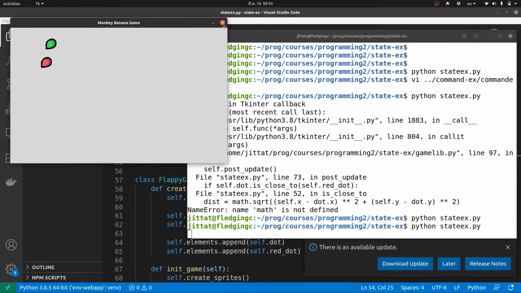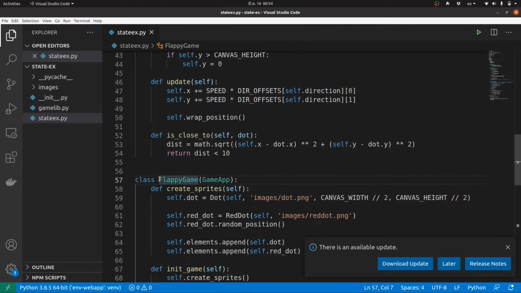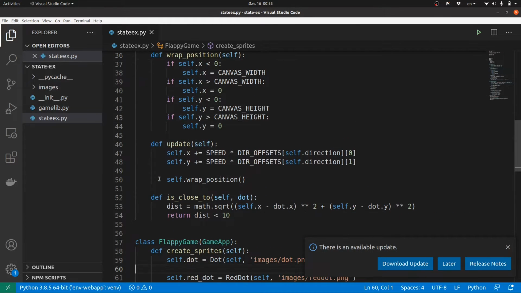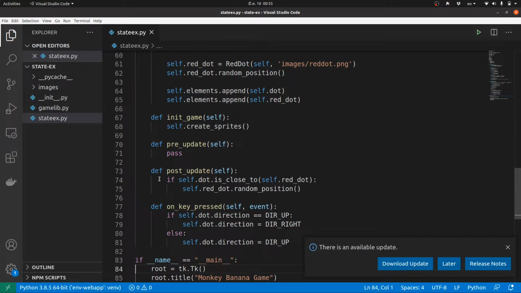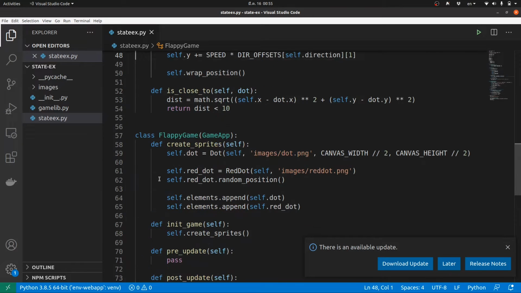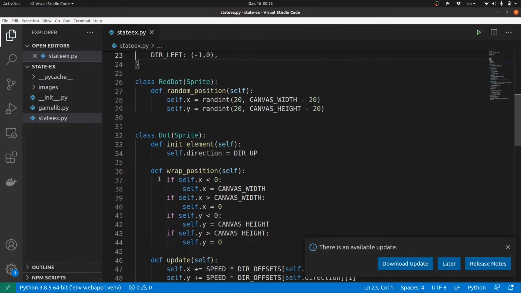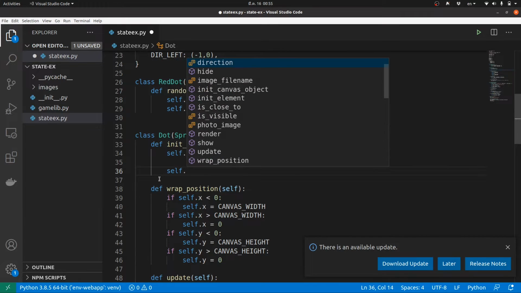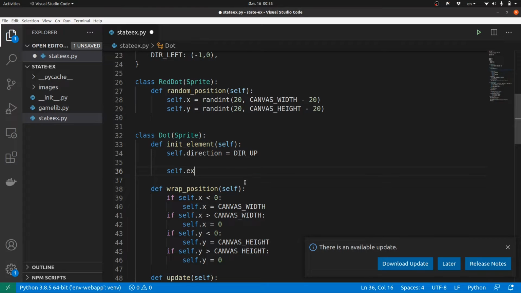All right. So now let's implement the state. So if it hits the red dot, let's do it without the state pattern first. The dot should have self dot excited equals false.